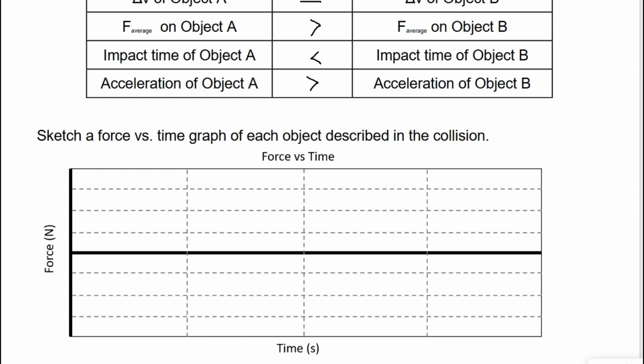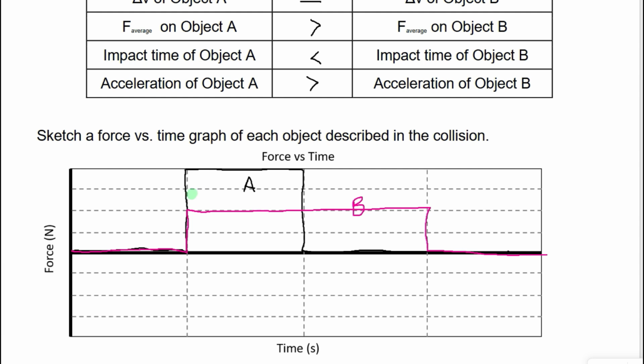Last up, let's compare what the graphs would be for object A and object B in this case. If both objects were dropped at the same time, object A might have a scenario that looks like this. The force increases quite a bit, a time period passes, and then the fall is complete. So this is considered A. If we now consider object B, it's dropped at the same time and it begins to hit at the same time, but its time frame of impact is longer, which means that it creates a different shape of a curve. So this one is for object B.